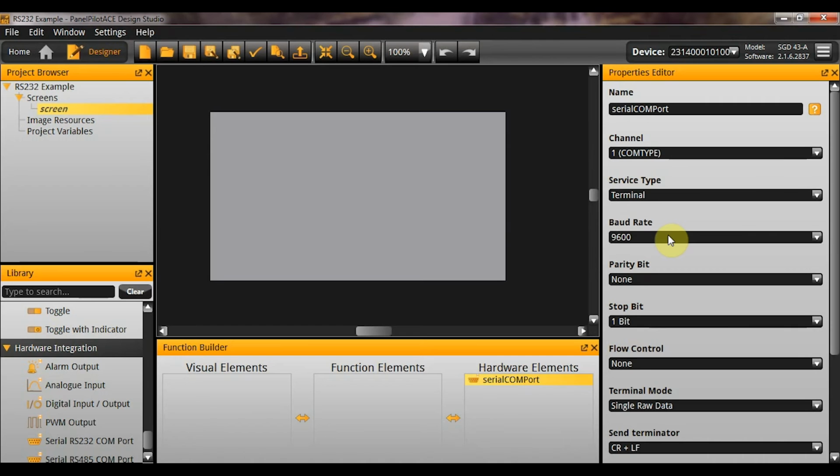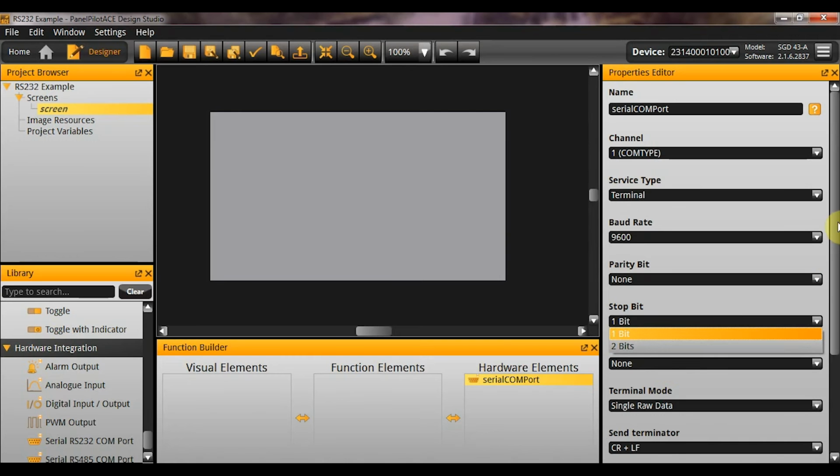Now you've got all of your standard RS232 properties. Baud rate is obviously the speed at which the data is sent. If you're using an RS232 to USB adapter, it's highly unlikely that this is important, but if you're going directly into RS232, you may well need to set this to the correct value. The device you're connecting to should specify what baud rate is necessary. The same goes for the parity, stop bits and flow control variables. These are all predetermined, and you should be aware of them if you're connecting to another RS232 device.